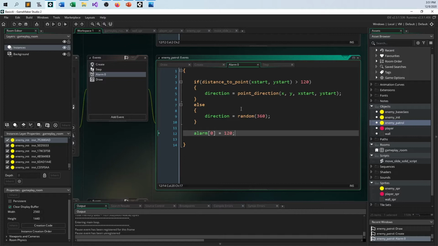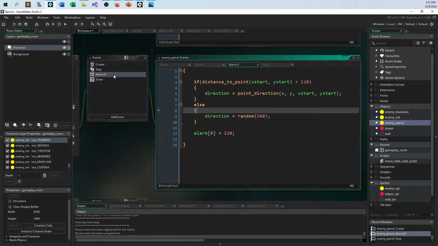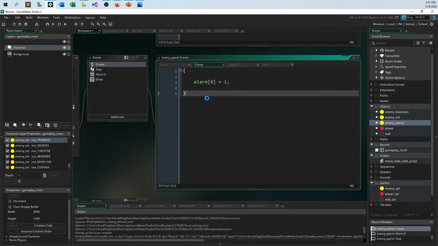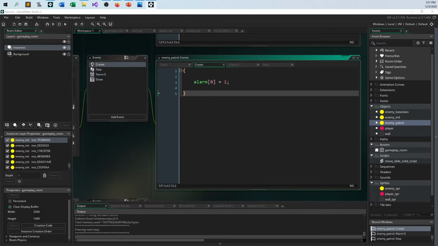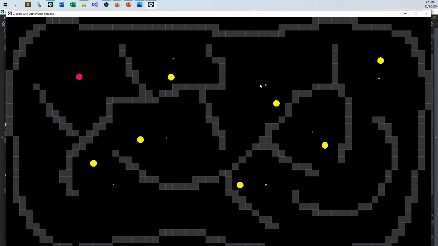And so what happens is, if the distance to point, if this object is greater than 120 pixels away, it's going to start working its way back to where it started, the starting position, the xstart and the ystart. But if the object isn't 120 pixels away from that starting position, then we'll just pick a random direction, and then in a step event we will walk direction comma 1. The speed will be 1. So, three events, and pretty simple actions by the way, but they get you to here. And so this is a very simple patrol state. And so the characters, when they get too far away, start working their way in.